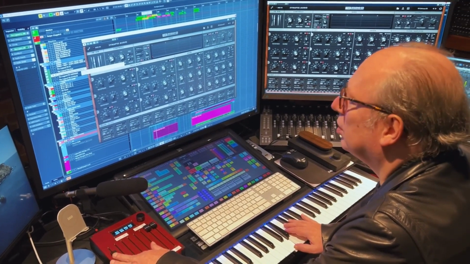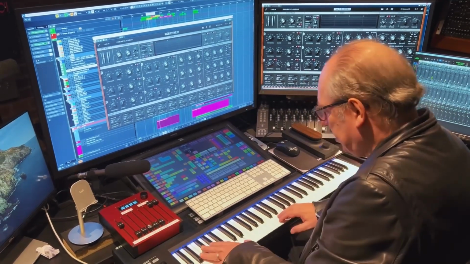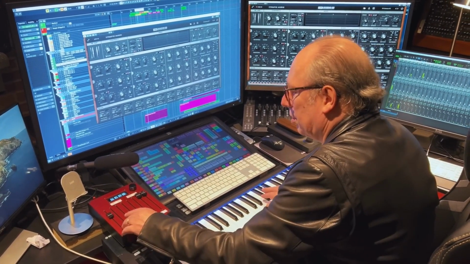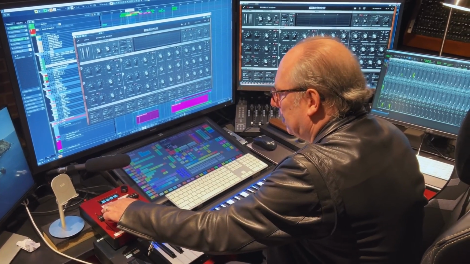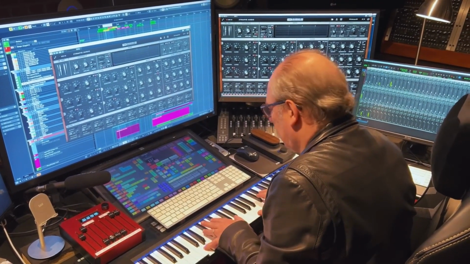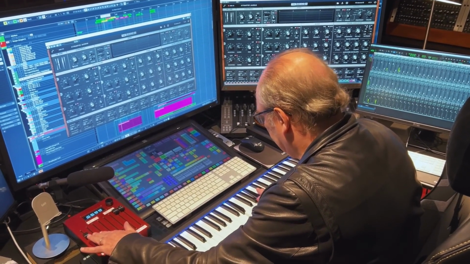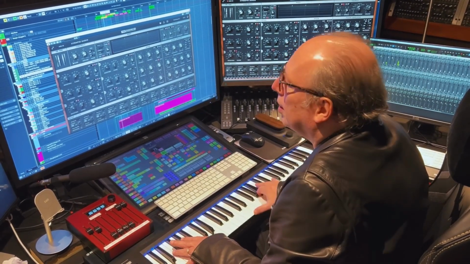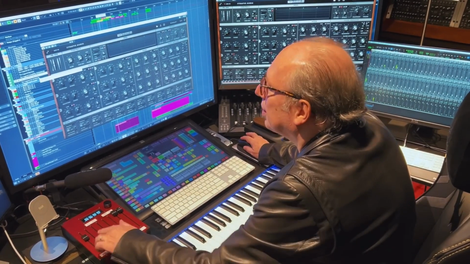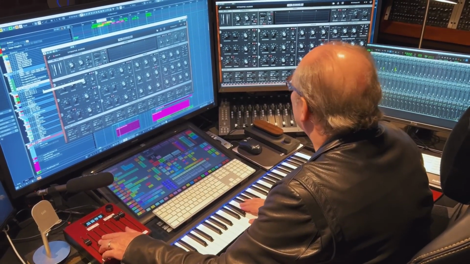I use Roli hardware, so I've got Blocks, and I use Lumi. If you're interested in getting started with MPE, Lumi's brilliant. In fact, it's really, really colourful. You get some amazing instant results, and you don't really have to give too much thought into what you're doing just to hear the different sounds. So yeah, we're talking composing, amazing, sound design, incredible, MPE. Well, I can't wait to get going with my MPE setup with the Legend HC as well.